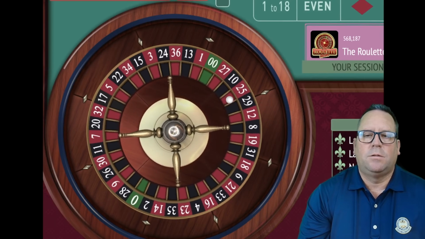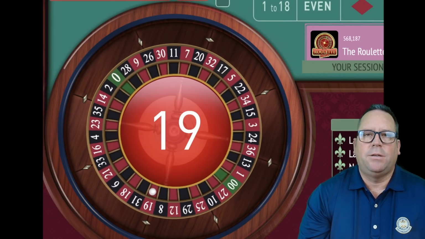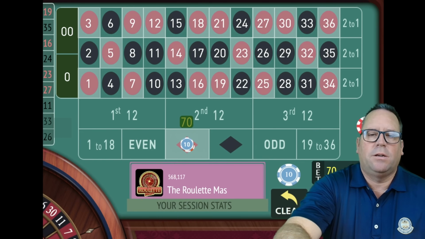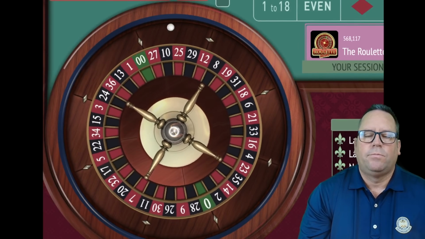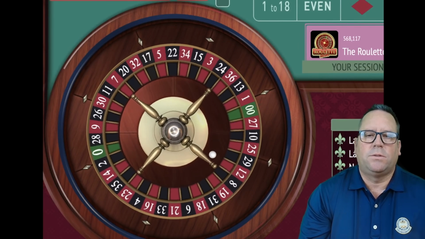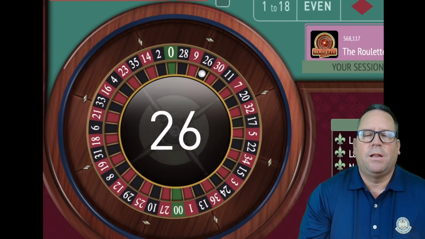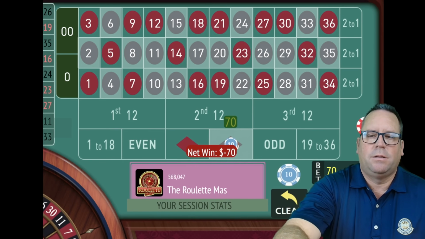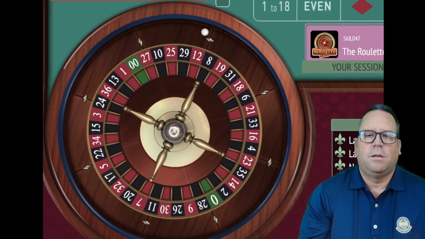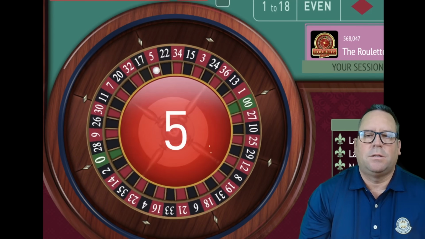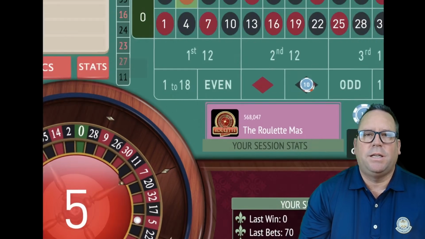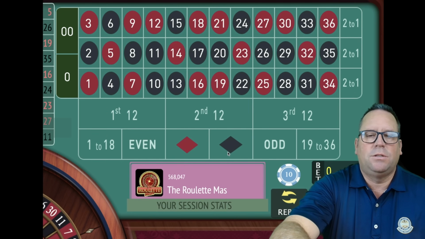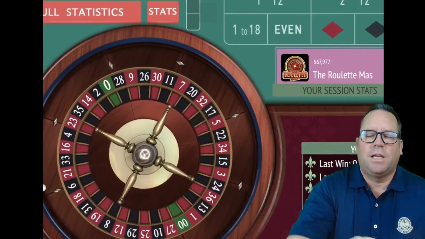No more bets. And spin. Here we go. And that's a 19 red. Now we have 2 losses, 0 wins. So now we'll be 70 on red. No more bets. 2 losses, 0 wins. And now 3 losses, 0 wins. So we'll go 70 on black. No more bets. And again, 3 losses. 4 losses now. So you're going to see the change in the bets here. Let's see if we lose all 5, or if we just lose 4. So we have a $70 bet on red.